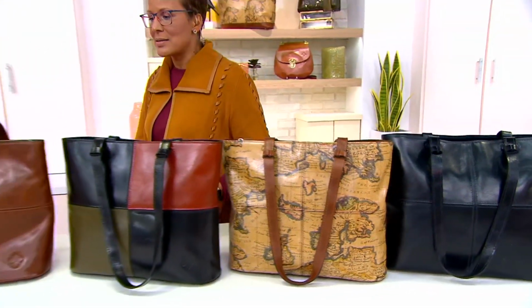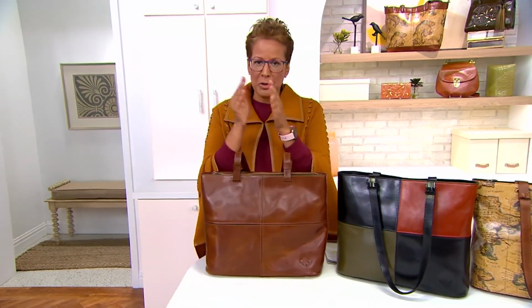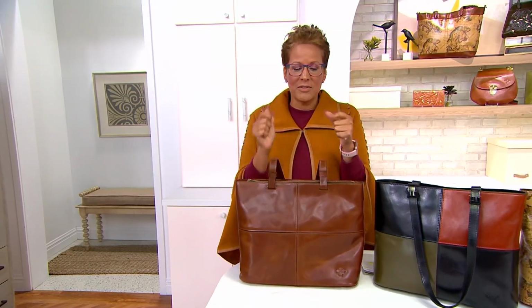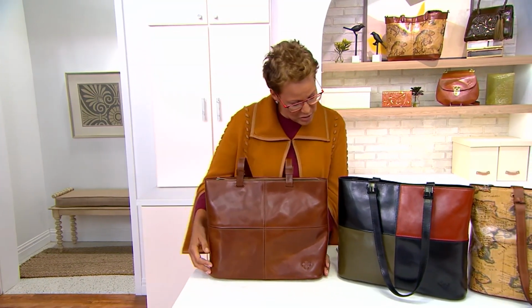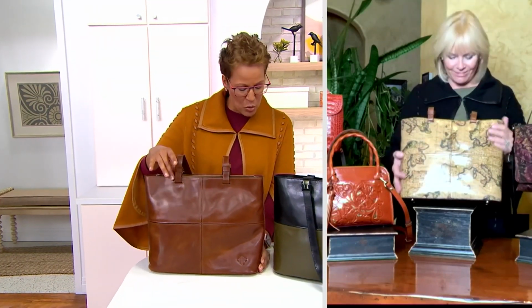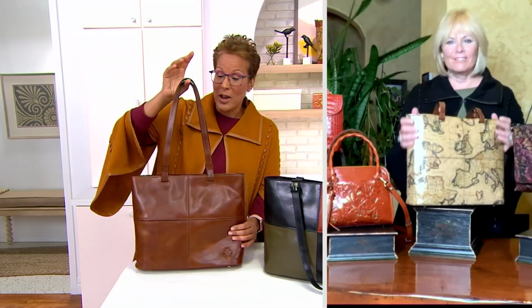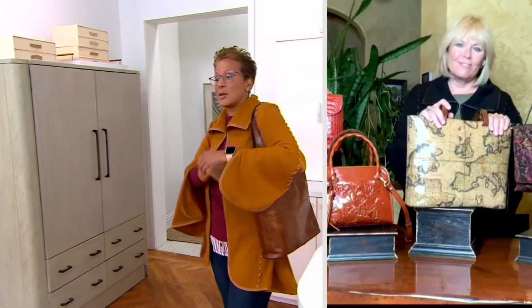And I'm going to say size immediately, because not only is a tote everywhere right now, amen, forever and ever, amen, it's also my favorite. Patricia, if I had a silhouette that I love of a handbag, the tote is it. This is exactly where I live. This is my wheelhouse. What you're looking at is about 15 3/8 inches wide and almost 12 inches in height, with a handle drop of 12.5 inches. So it's very generous. Think about those big chunky coats you have in the wintertime. This is going to be perfect.